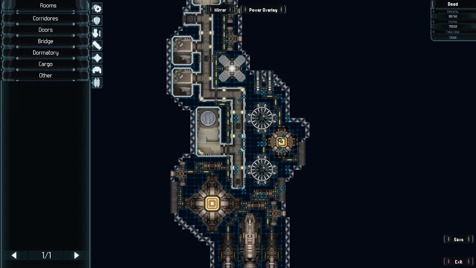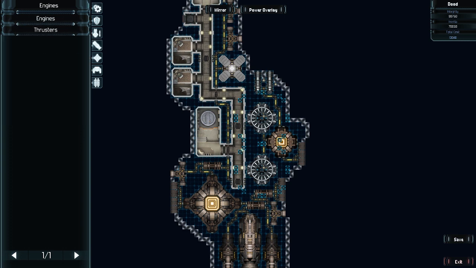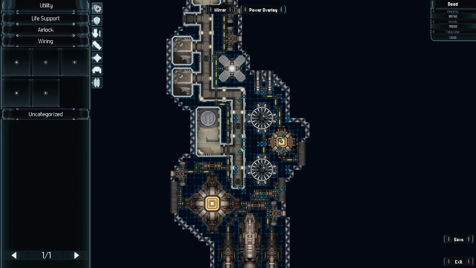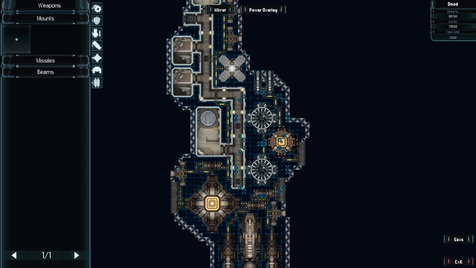Alright, so what are these things? Structure. Corridors, no rooms, that's not super useful. Draw, conduit. Energy transfer. No, thrusters. Can I not put any more thrusters or engines into this? That's armor. Okay, well, let's see if I can put some more turret tracks on these things. Is there ship mounts? Are these really the only weapons that I have available? Really? Can I put them anywhere? I'll just put, like, one there and one there.